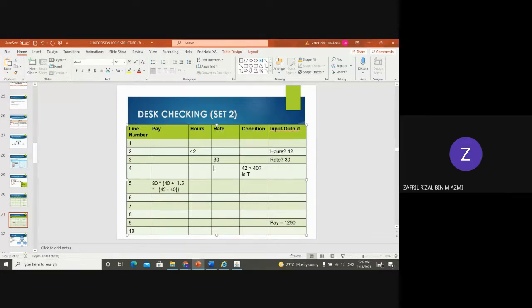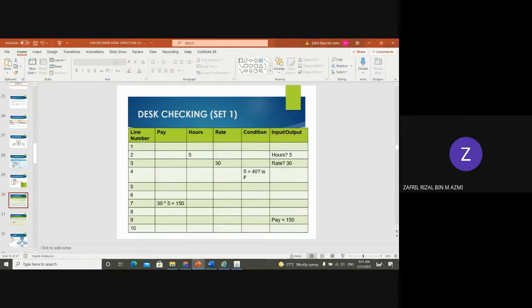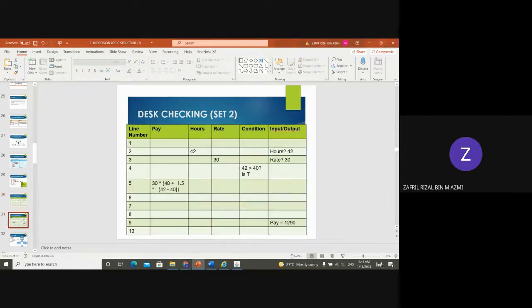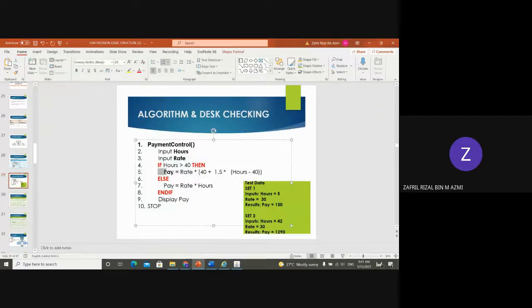In line 4, the condition is true, so we put T. That's why we have a statement in line 5. Over here we don't have a statement in line 5 if this is false, but since this is true, we have a statement for calculating pay.